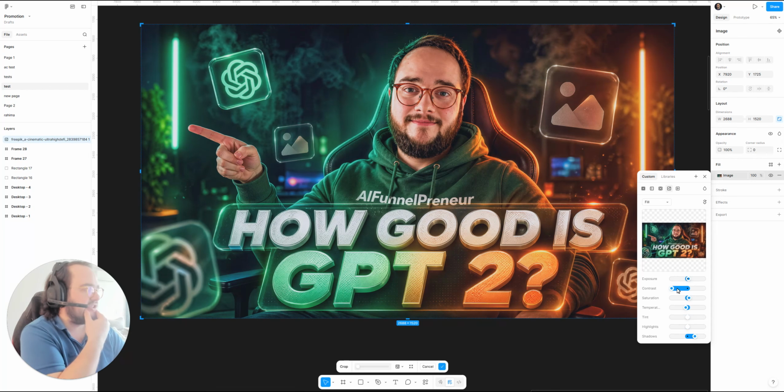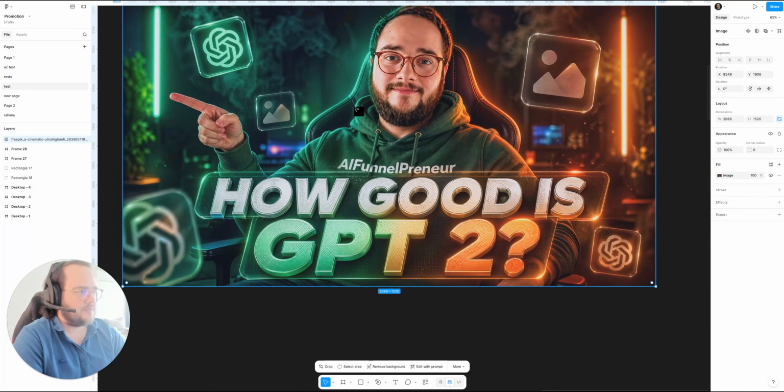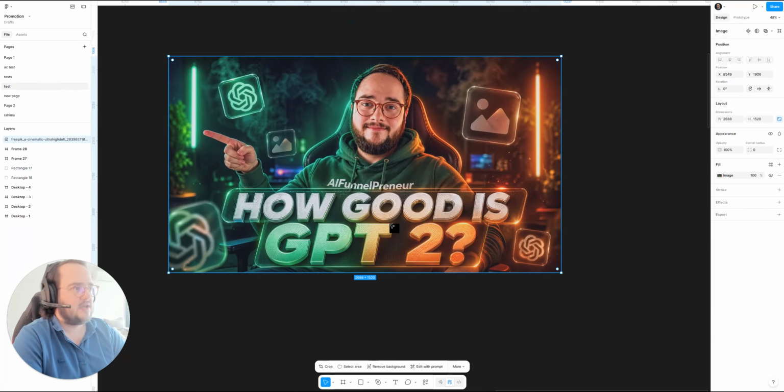Yeah, it's really just the shadows. But yeah, I do like this one. I would love this one to be more on center, and he's pointing at not the text, so I need to adjust it to pointing to the text. So let's go ahead and export this one. And in the meantime, let's see what we have come up with.